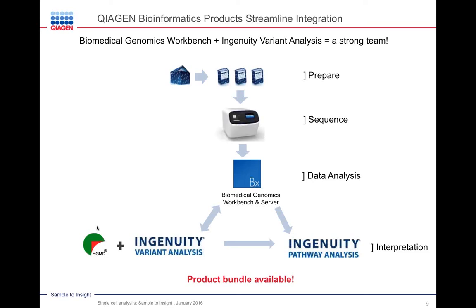So one of the things that we're able to provide to you at QIAGEN is all of these pieces together. As we've mentioned, we are platform agnostic, but we also have an even more streamlined and holistic application from sample to insight when we're using the GeneReader, but we can work with any sequencer. We can use the GeneRead panels, perform the analysis with the Biomedical Workbench, and then use an interpretation from Ingenuity. And this gives me an opportunity to tout the knowledge base that we have access to from Ingenuity.